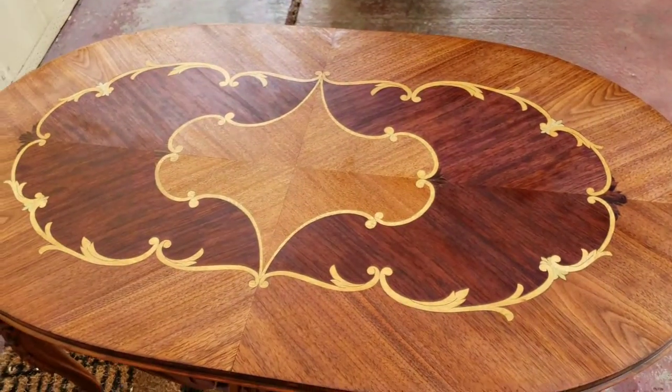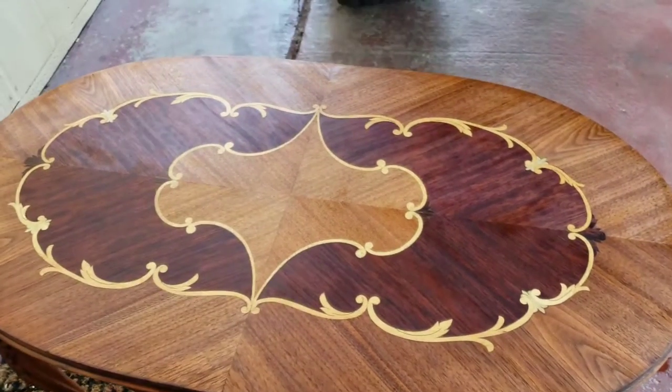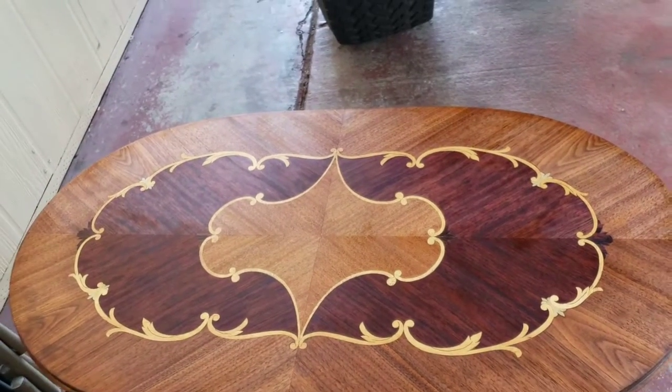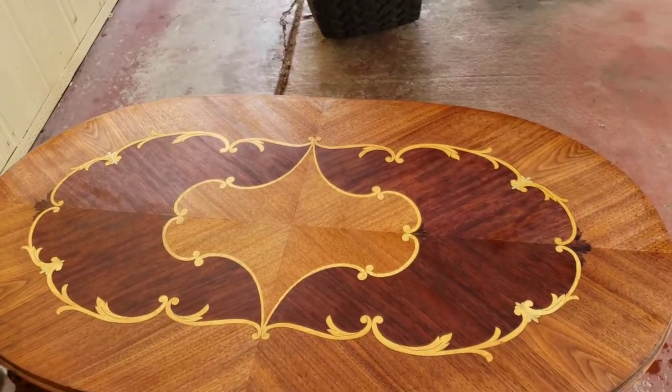A quick tip. You let it dry, then you wipe off the excess. You don't want to let it dry on there, because it'll make it look blotchy. So you want to use a dry rag and rub it off.